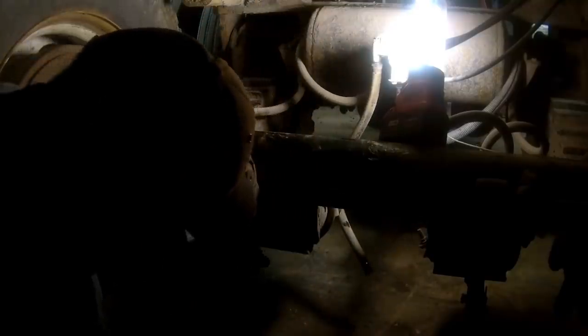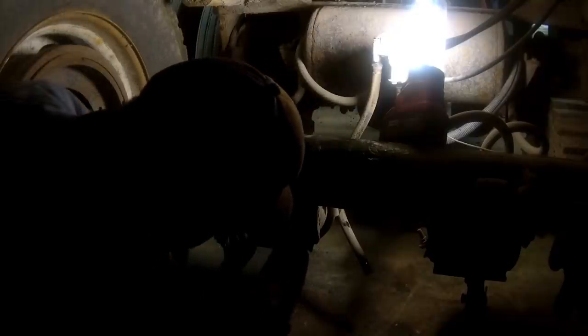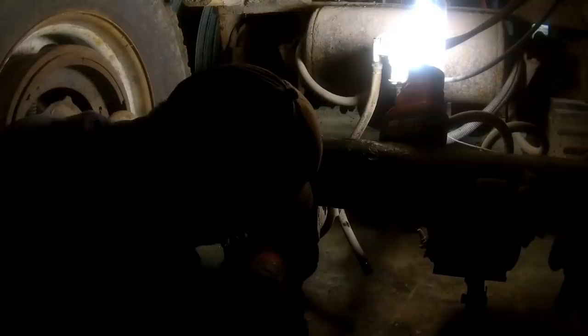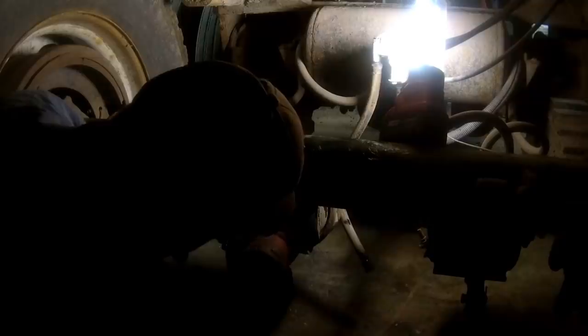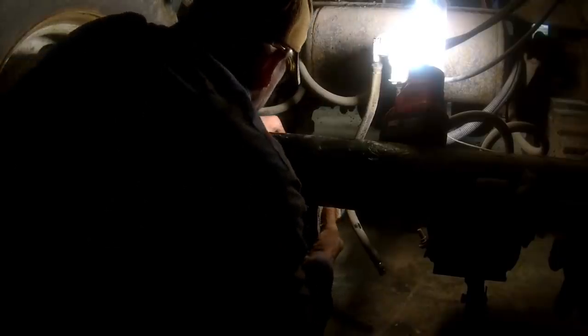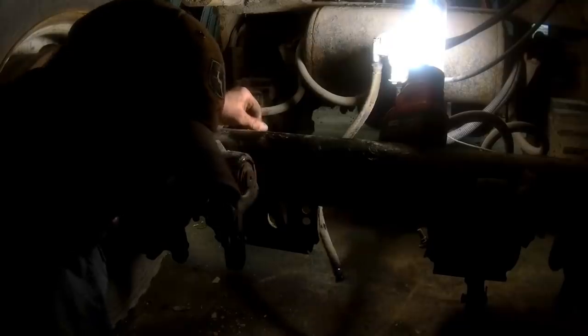We got our yoke unhooked from our slack adjuster here. That seems a little sloppy. We've already took the nut off of the right hand side. We just got to do the nut on the left here.